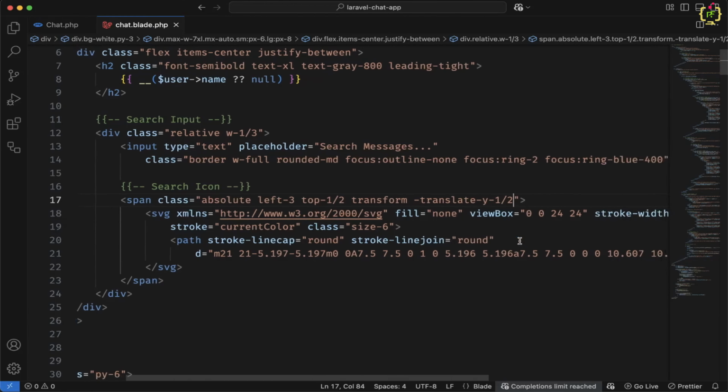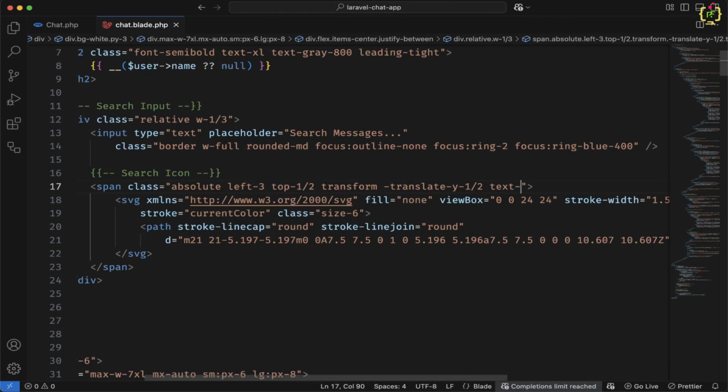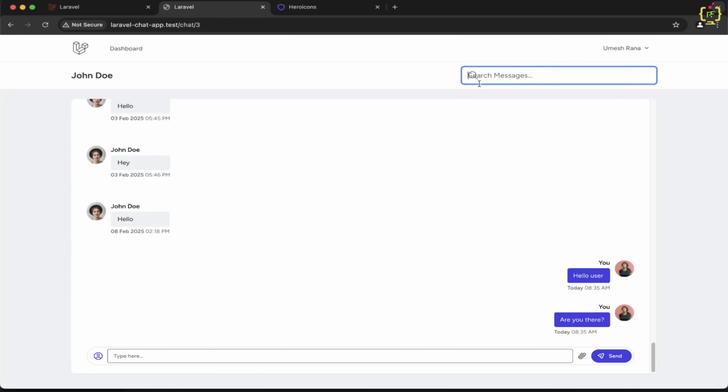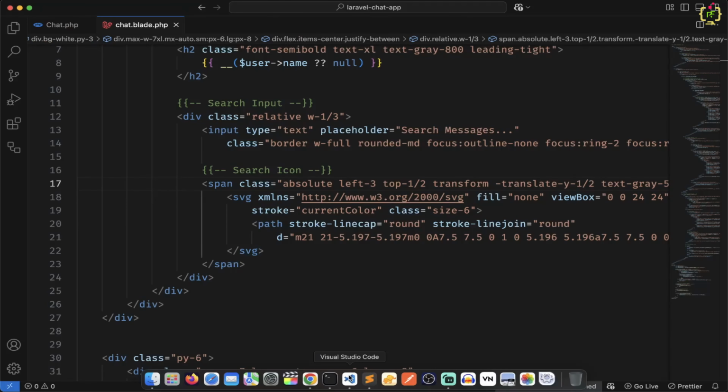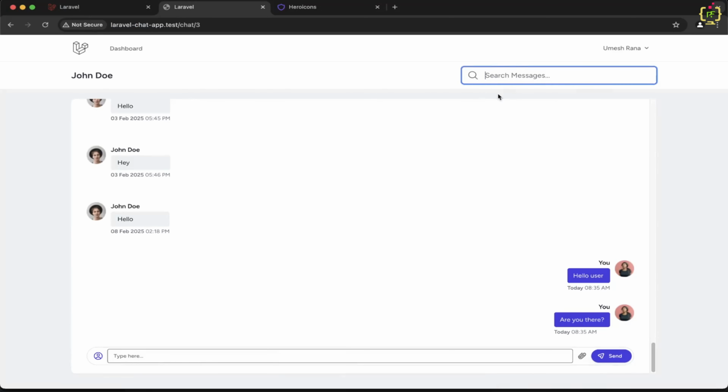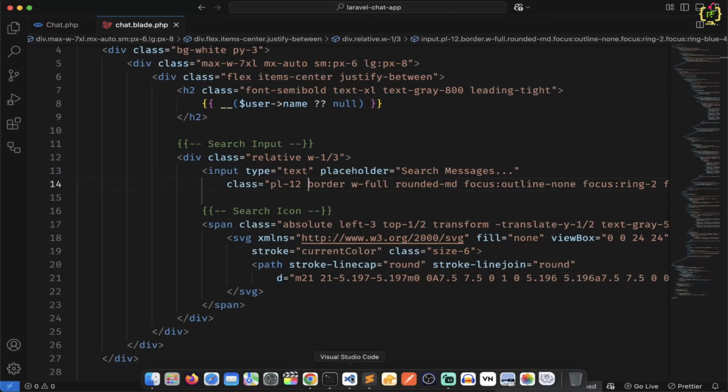This will be half. Okay, and also I will add text gray 500. Let's check now. Yes, this is correctly aligned now, and also I will add padding from left on this input field. So I will add padding left as 12, or we can reduce this to 10.